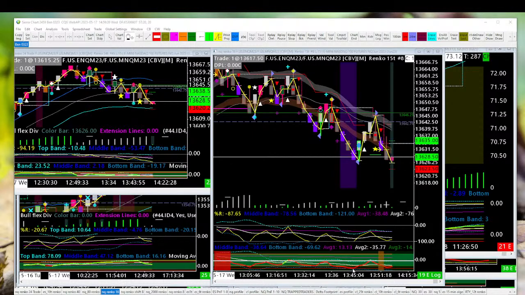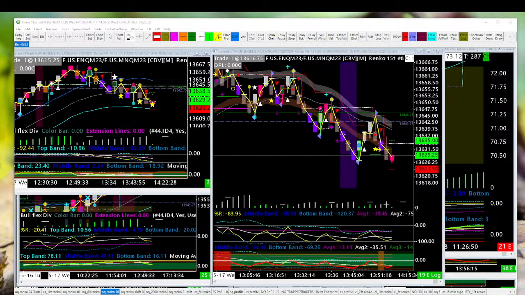See how it looks divergent? So if they get down here, I'm going to quickly cover half the position. I might have to do it anyway. They're not doing it. I'd like them to slide down there. And then I'll hold the other half in case they cascade. But right now they're defending.